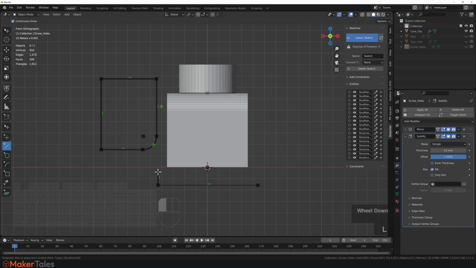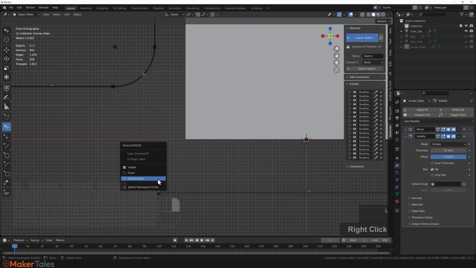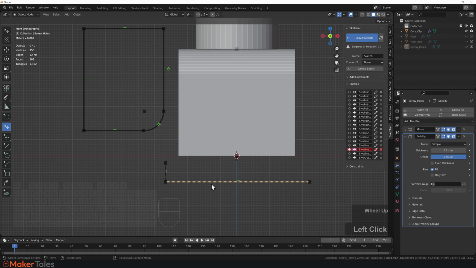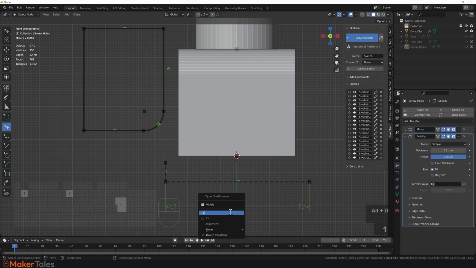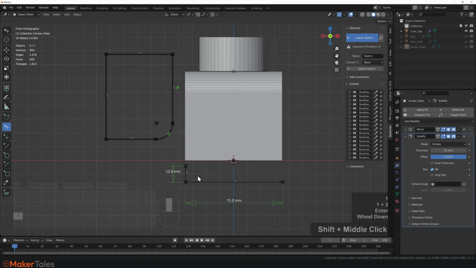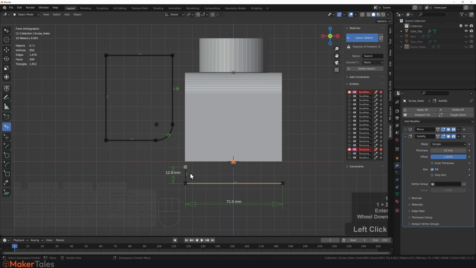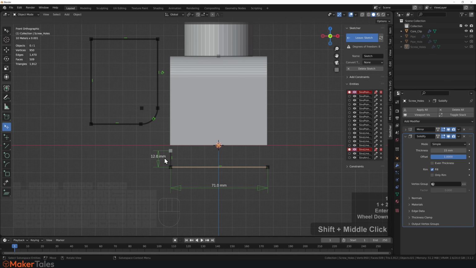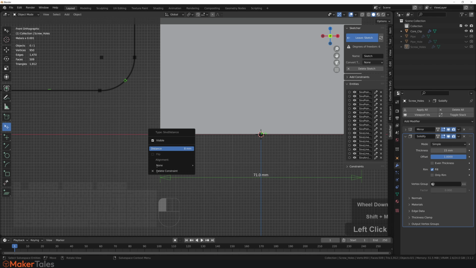I think we're going to also need a reference line in this direction for the height. So let's turn that into a construction line. The distance of this line here is going to be our width, which is 71. And then right here, we know that the distance of this one should be 12 because that is 6 plus 6. And now I'm going to center constrain that one with that one, but be aware that this can flip this one in a weird way. And I just wanted to show you it. So let's press, here we go, Shift M. It's now flipped it down, and just the way of the beast, sometimes you have to go in here and click flip, and that will then let you flip it upwards.